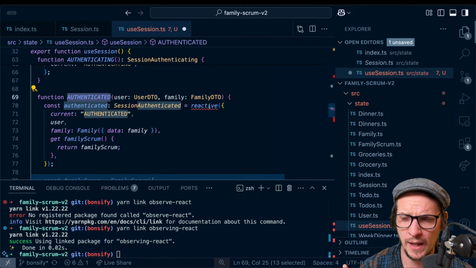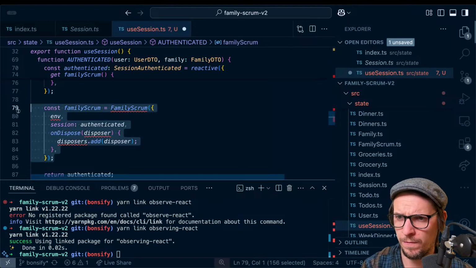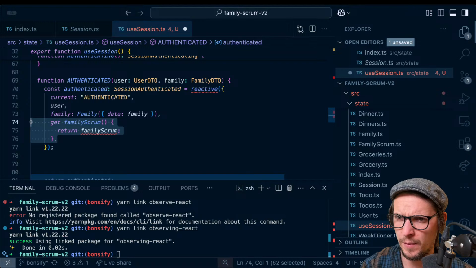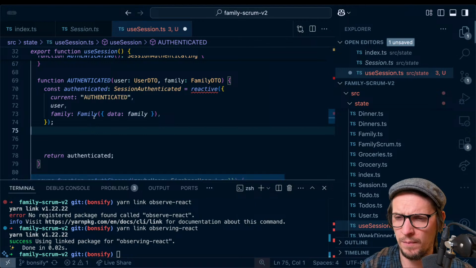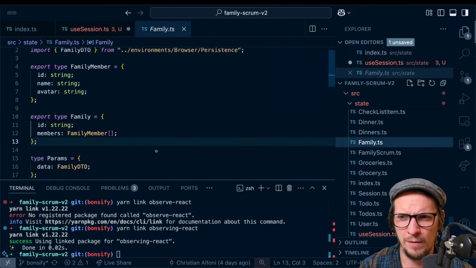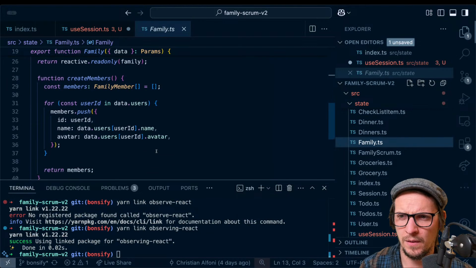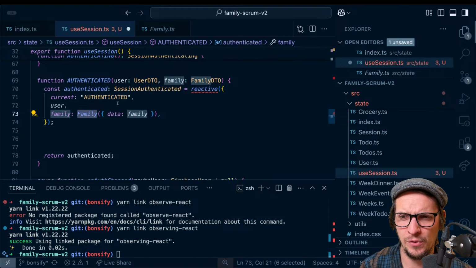So here I couldn't actually do this, but I'm not gonna fire up family scrum here anyways. But we have family here, and I couldn't use that either. And family, what does that do? Create members.